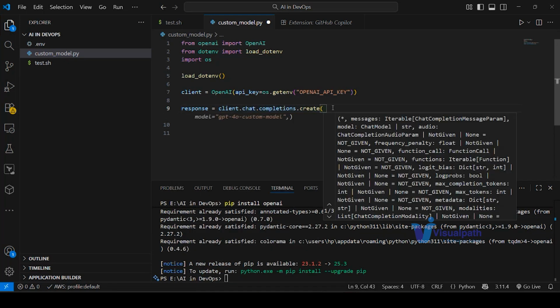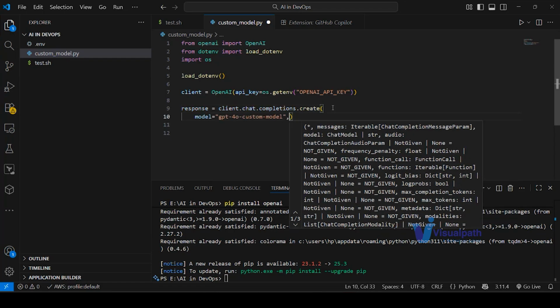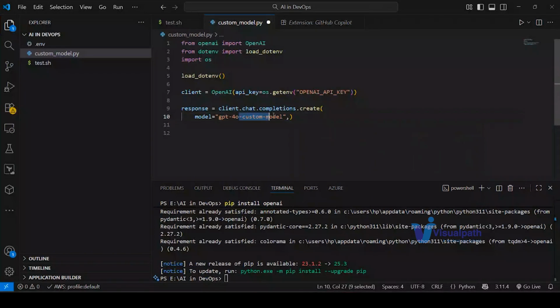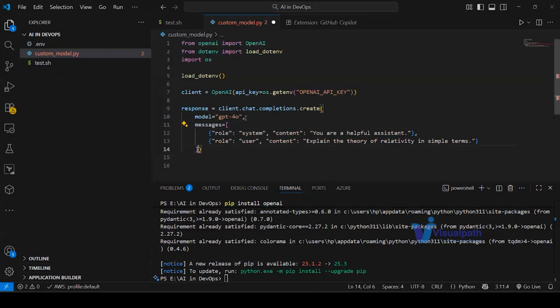Next thing is I want to use the model. Which model do I have to use? So here you give the model, GPT-4 or a custom one. We'll use the simple GPT-4 model. Next thing is messages. So guys, I'm using the help of GitHub Copilot. Please don't use it. I personally don't use it. Whenever I take sessions, I write on my own. But it's tempting me right now, because when it gives the suggestion, I have a habit of pressing tab. Please don't do it.